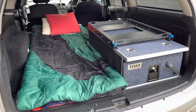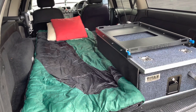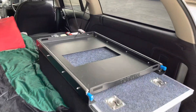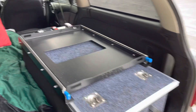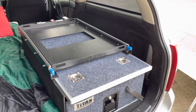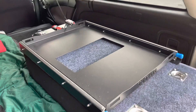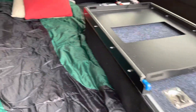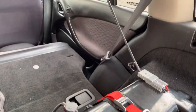This is my setup when I travel on a long trip. I normally sleep in the car overnight. I have the Titan drawer from Kings and also the fridge that slides on top — it will slide out all the way. At the moment I took the fridge off because I'm not going anywhere. If you don't need the fridge, you can slide the drawer out and use it as a kitchen bench or cooking top.